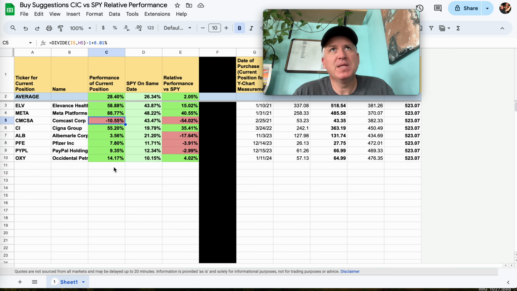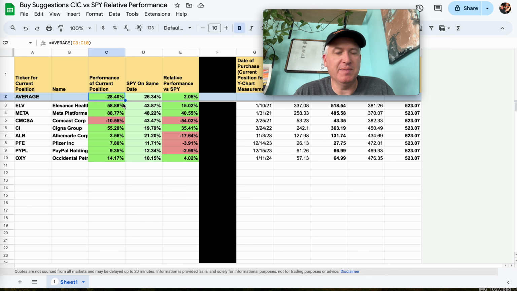I usually, it's always hard to kind of gauge, but I generally want positive returns. I want positive returns 100% of the time, but if I get positive returns 80% of the time, as long as the negative ones aren't too bad, then that's good enough for me. That's still a very good strategy, over time you're going to do well if you can do that. So it doesn't bother me that I have one in here that hasn't returned anything except negative returns for 3 years now. But everything else is positive.